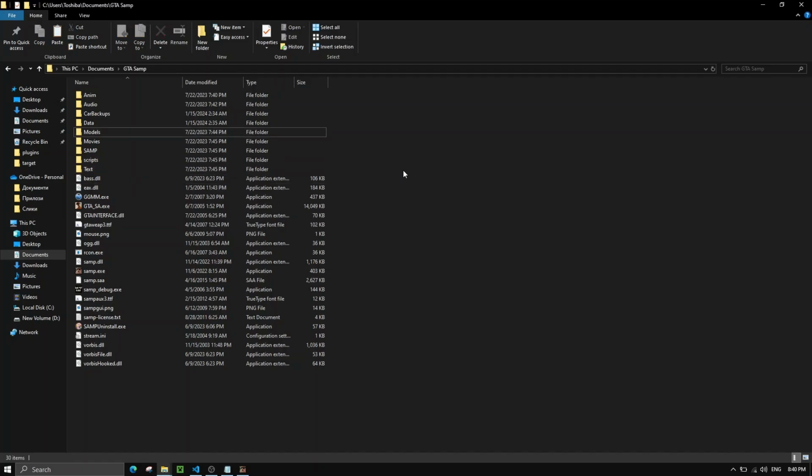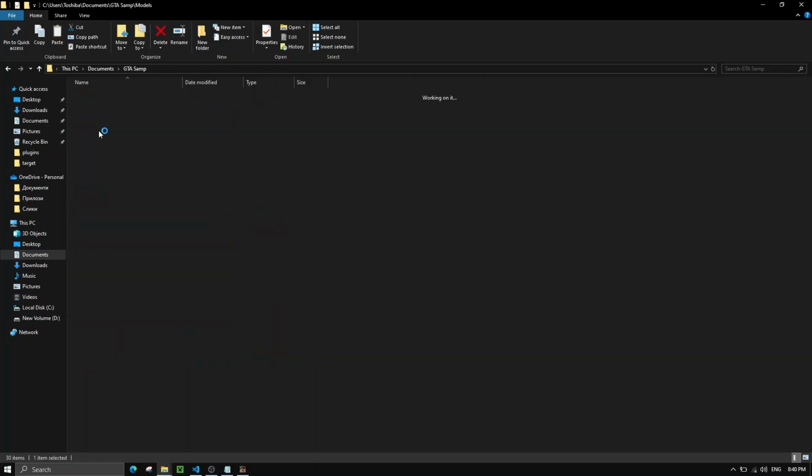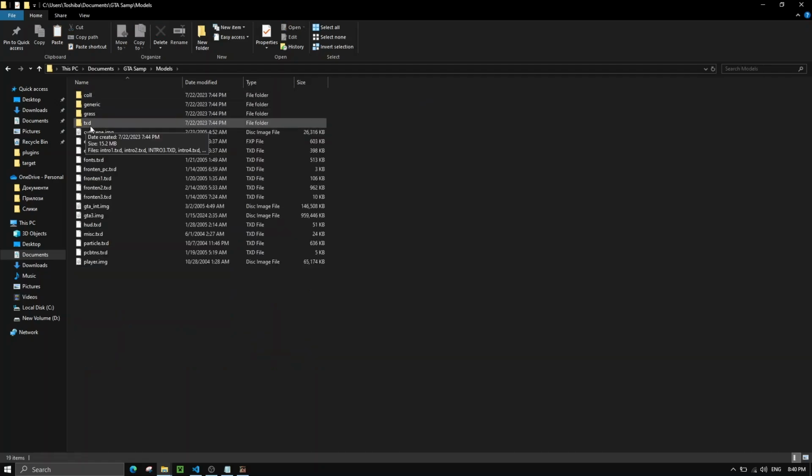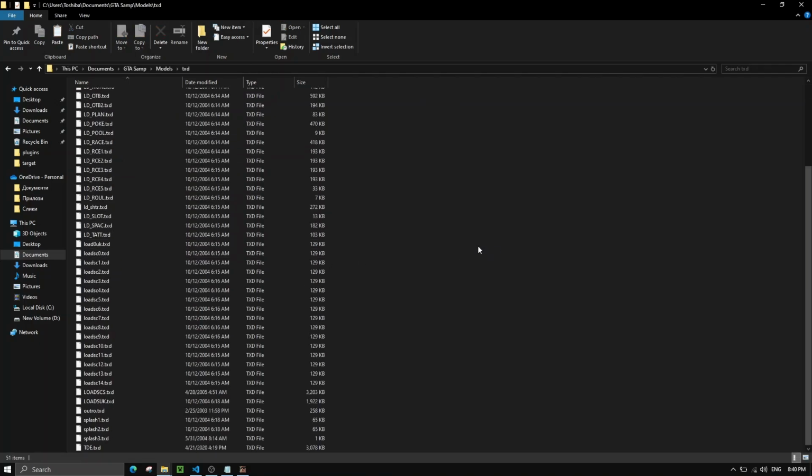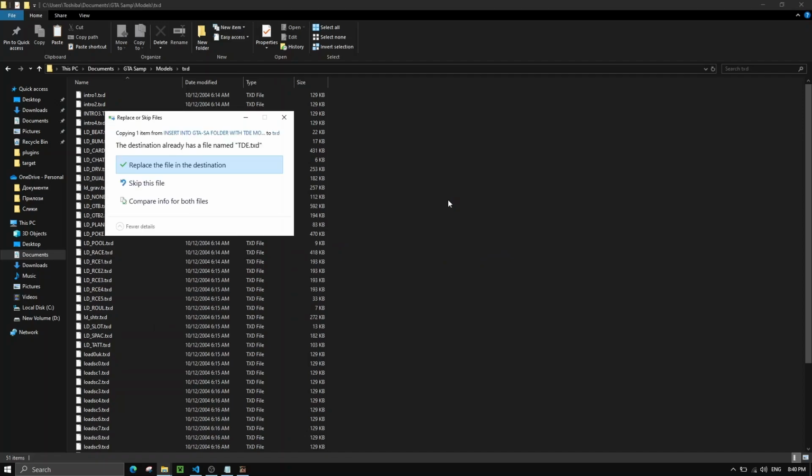For me, it's downloaded into the documents and into the folder GTA Samp. So after you find your GTA San Andreas, you go to the models folder, then you go to the TXD folder, and you paste your file here.